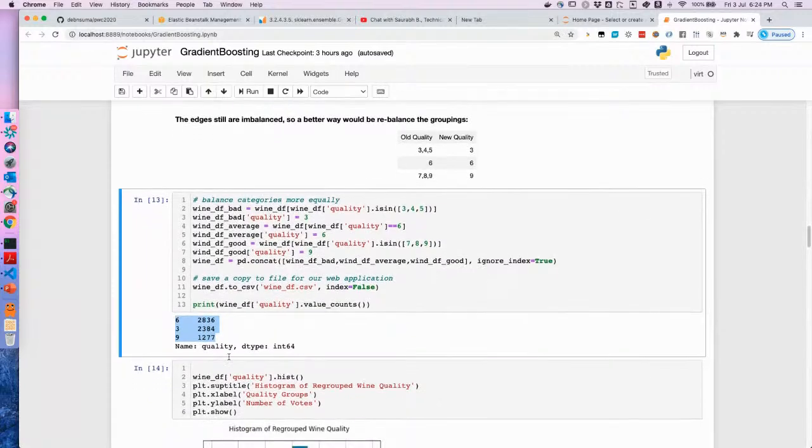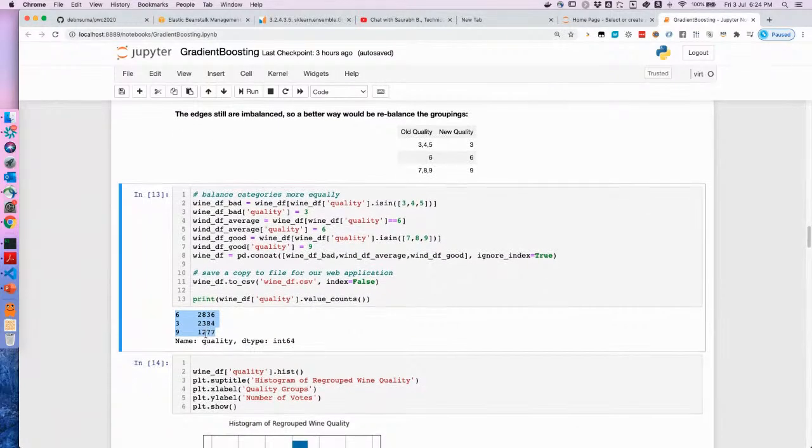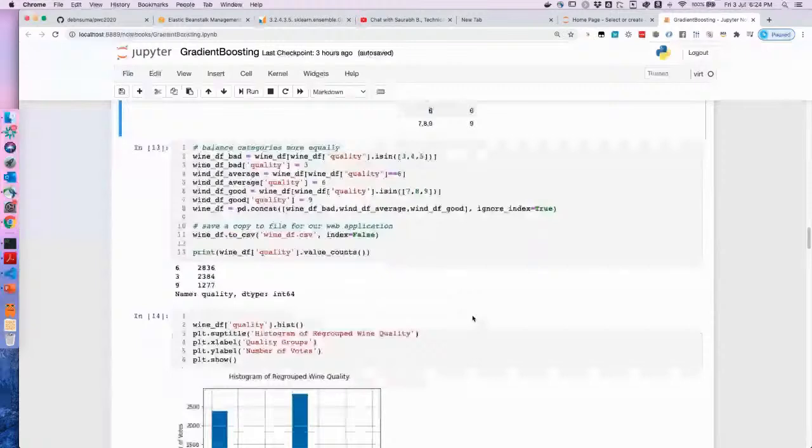Intuitively, any wine which is of quality 9 is of very high quality, anything which is 3 is very low quality, and 6 is kind of medium, because 6 we have not changed. But we have merged anything below 5 and anything above 6. So this is good, medium, and bad.